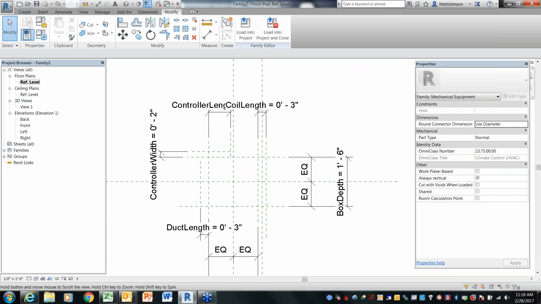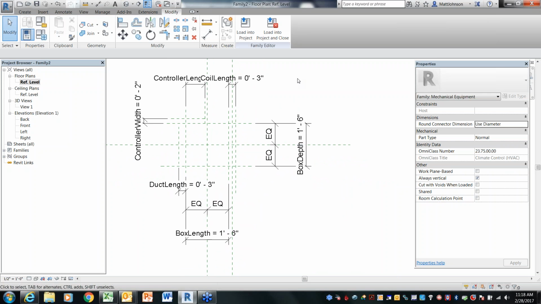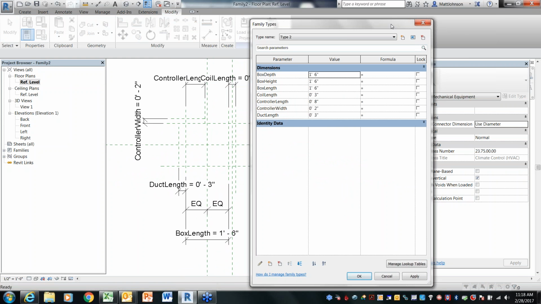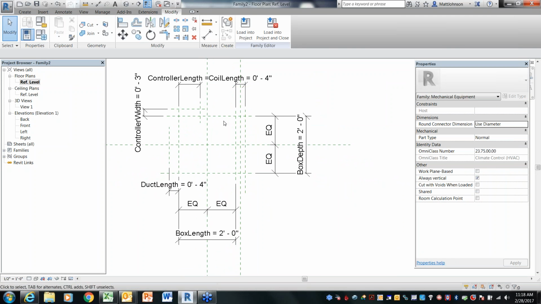Okay, so this is where we can go over here and make sure that this thing's going to flex the way we want it to. And so you go in here and pull this away, and you can see all your geometry, and you can go from type 1 and see how it flexes. And so that lets you know right away that everything is flexing the way you want it to, so you don't have to keep opening your family to go back in there.